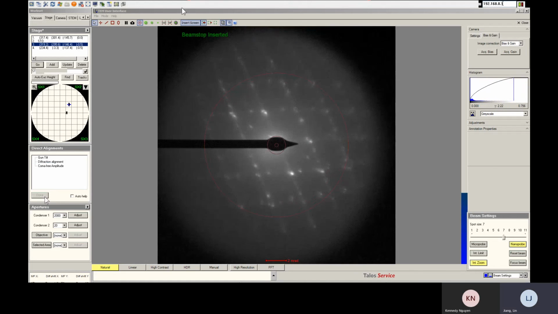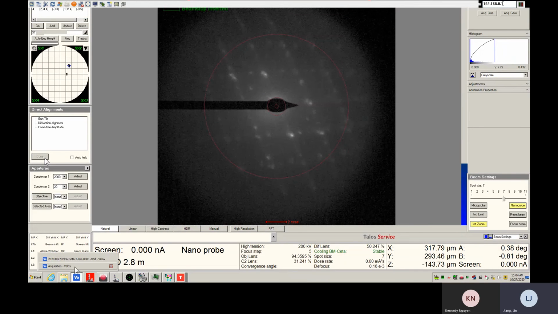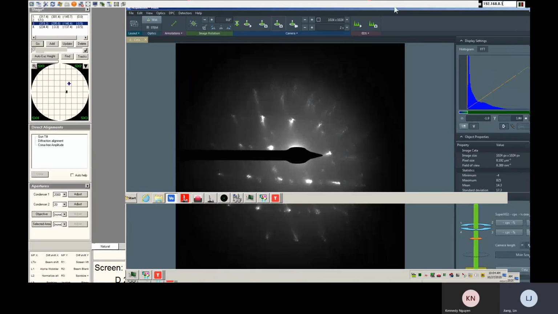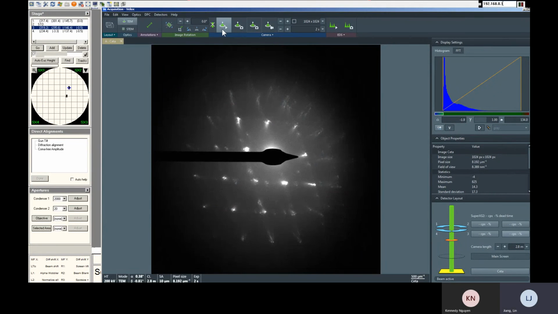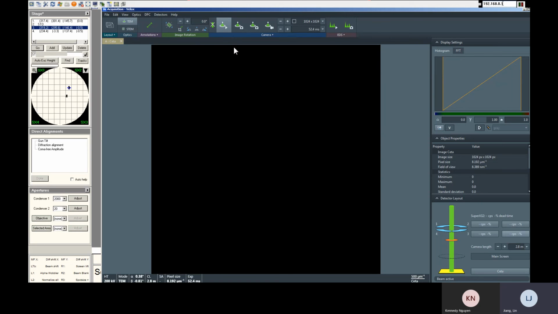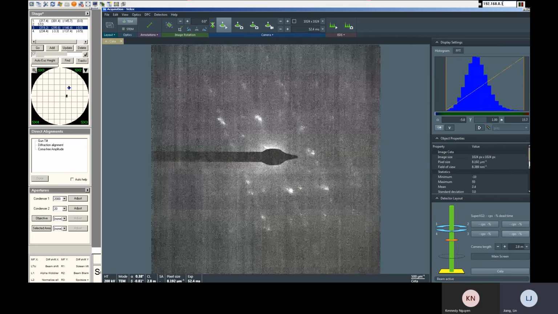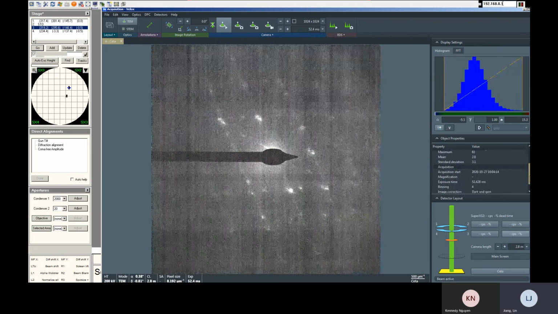Looks better. There's the screen. Go there. Let's go for 50 seconds first. How many more counts? More intensity, right?